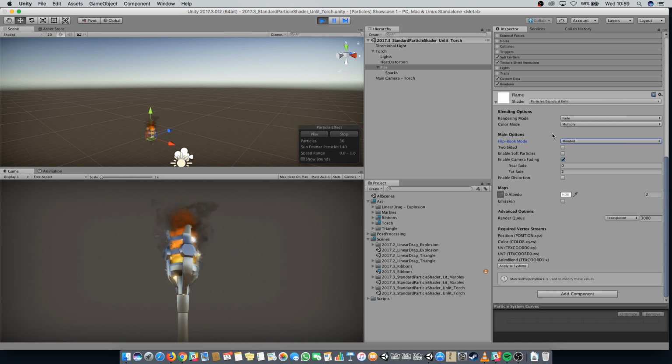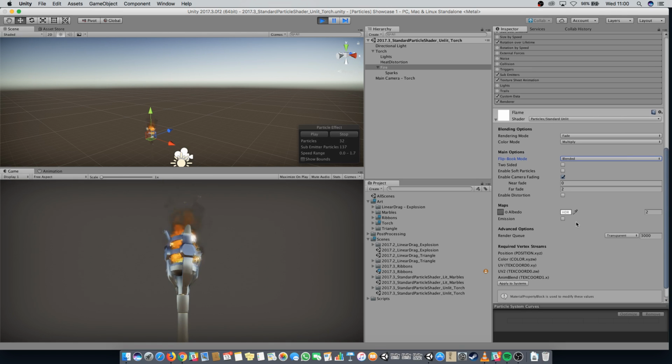In addition to that, this is something worth knowing. It's not necessarily super obvious, but because of the fact that you're modifying all of these elements on the standard shader, and you know the way Unity works with its standard shader of having all these different options that are only relevant at compile time. So for example, the blended effect, which we've got going on this fire, it automatically tells you what required vertex streams are there.